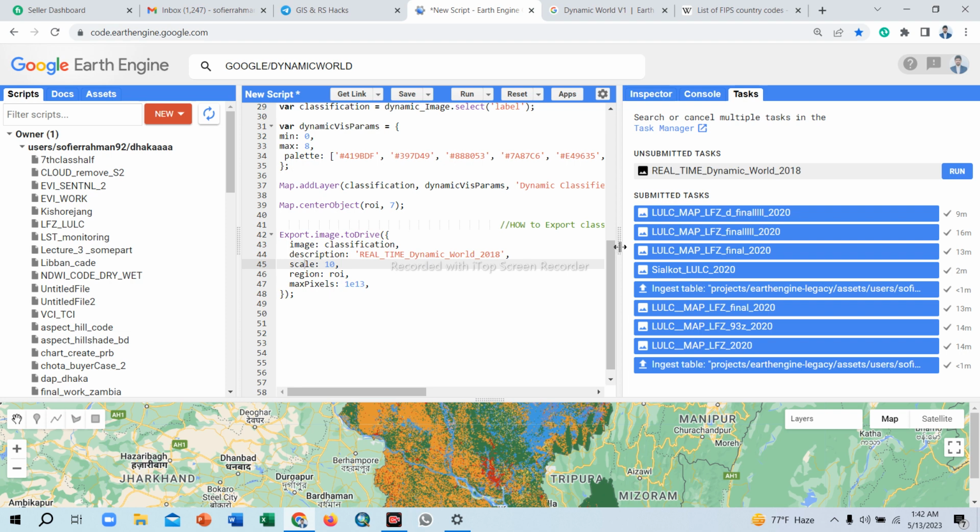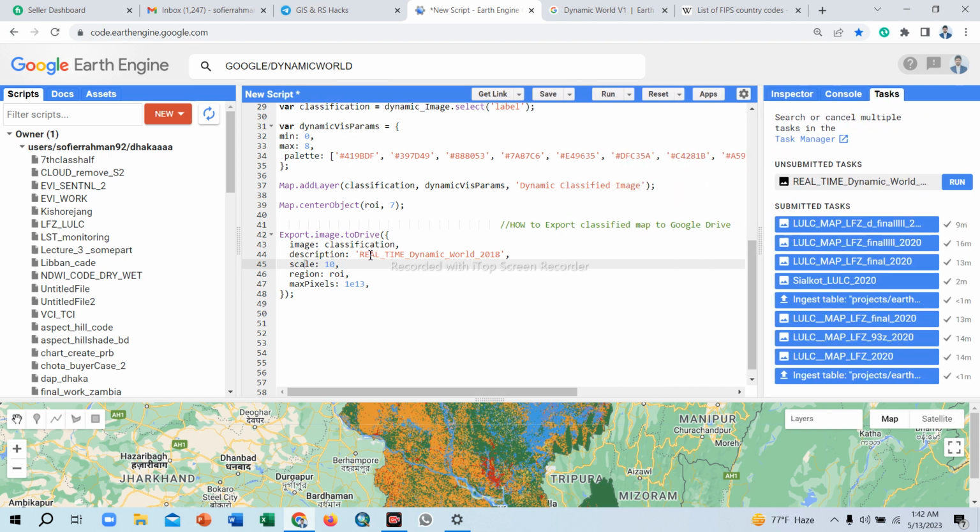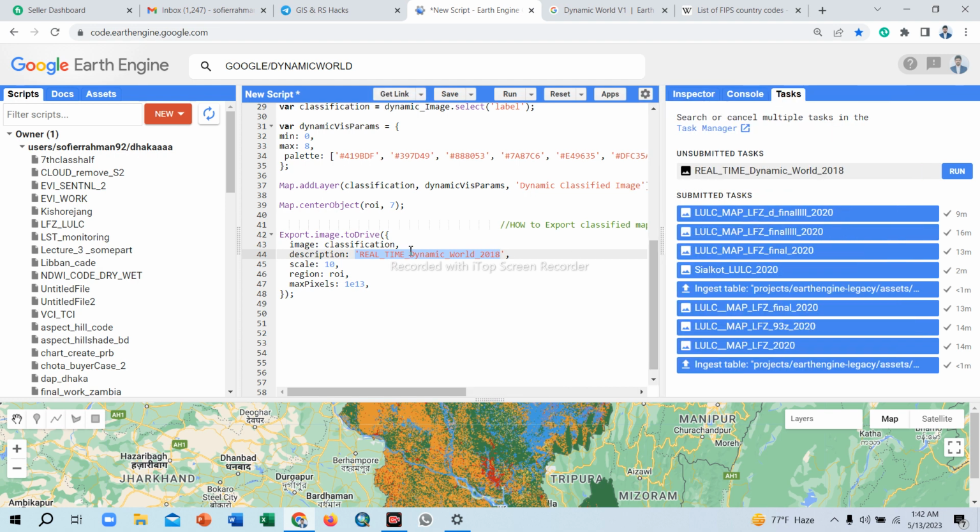Our task tab will open with the real-time dynamic world 2018 description. It's said in the description. We set another folder.